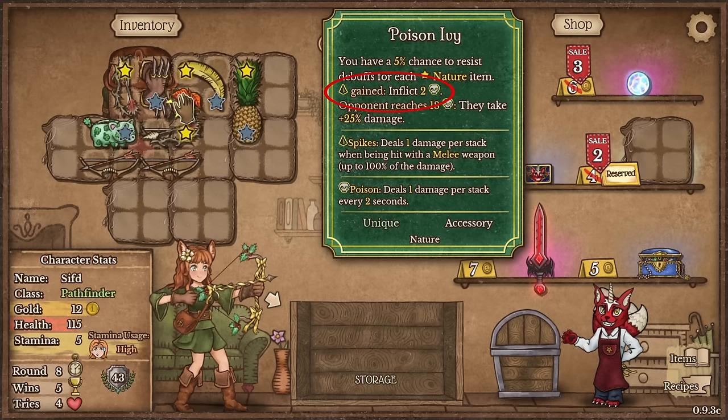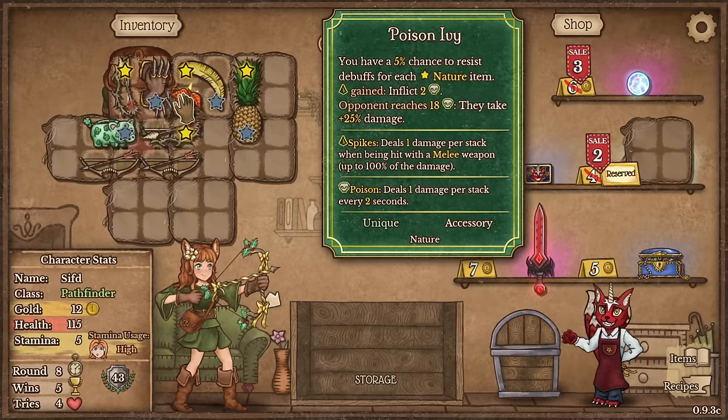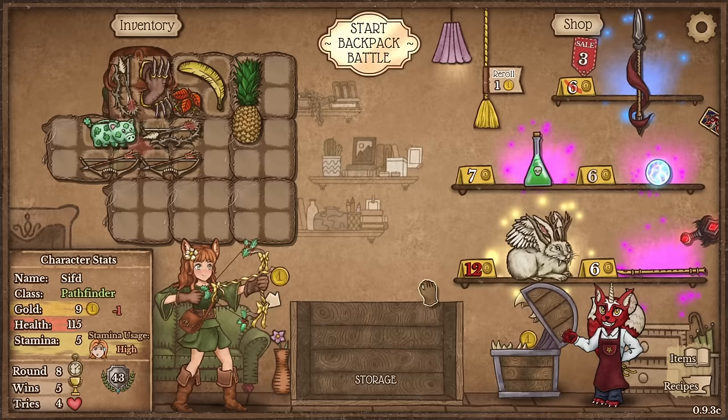And also, whenever I gain a spike, inflict 2 poison. So the previous fight, we had 15 spikes. That would be 30 poison. And if the opponent ever reaches 18 poison, for the rest of the fight, they take 25 more damage. So there's that. Let's buy an inventory space.